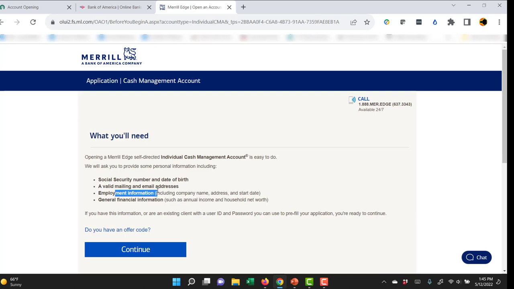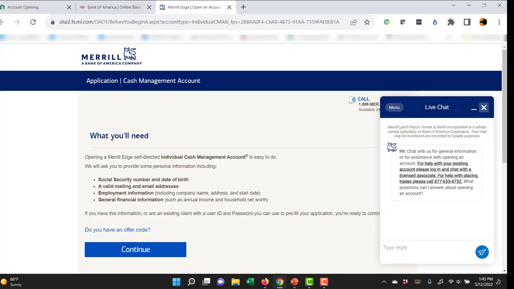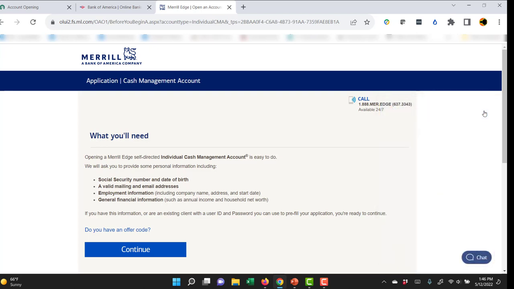So this is not necessarily an important part, but they probably just take that information to qualify you, and maybe if they have margin accounts, meaning they'll lend you money to trade. I don't recommend this for beginners, but they'll just collect that information. It's not necessary to open this brokerage account, but they'll collect it. Okay, so once you go through all these steps, I'm just going to fast forward because I've already done this.